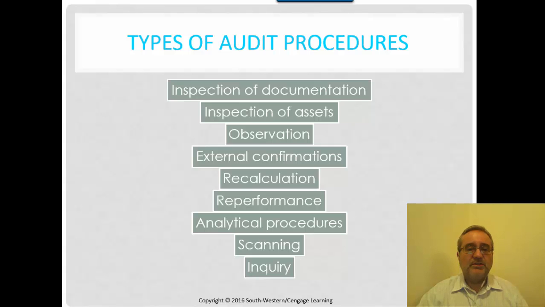Analytical procedures, as an example, is a test that we use as part of our risk assessment. It's a required test for our risk assessment. It's also a required test that we do at the end of the audit, but analytical procedures can be used as part of our substantive testing.